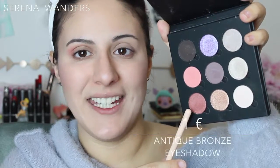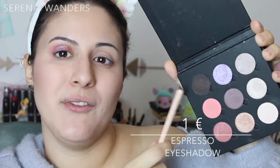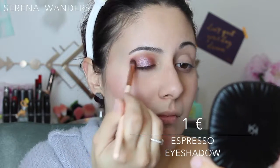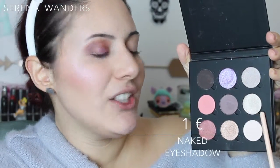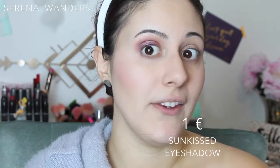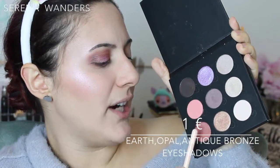Now I'm going in with this shade all over my lid. I was expecting something more from this color because it's so metallic. On top of it I'm adding this beautiful lilacish shade, and then going in with a dark brown to add a little bit of definition. That looks like nothing. It's such a pity that it's so soft once you apply it on the eyes, because in the pan it looks very, very dark. For my inner corner, I'm going to use this lilacish shimmery shade, and again it feels like I've done nothing to my eyes, so I'm trying a golden shade instead — that's already a bit better.